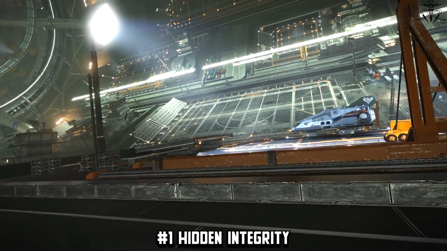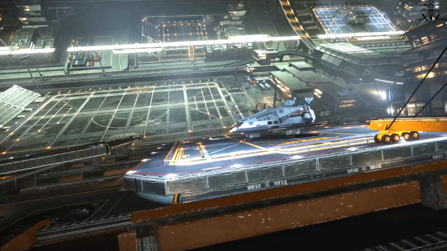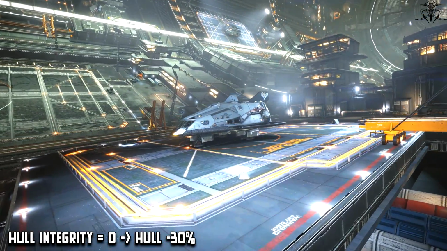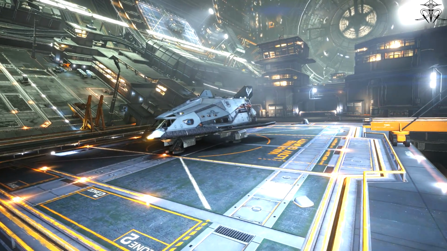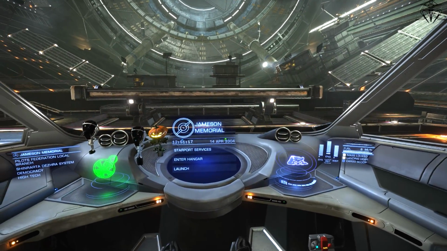Now, did you know that your hull might not be as strong as you think? Well, yes indeed, if your ship's integrity is 0%, you will have 30% less hull. But pray tell, Yamiks, where do you find the option to fix it? Is this damage permanent? Where is Waldo? Well, it sits in the advanced maintenance thingy.